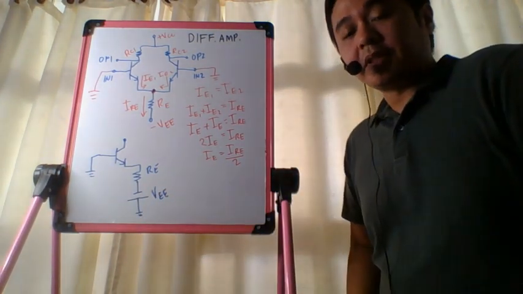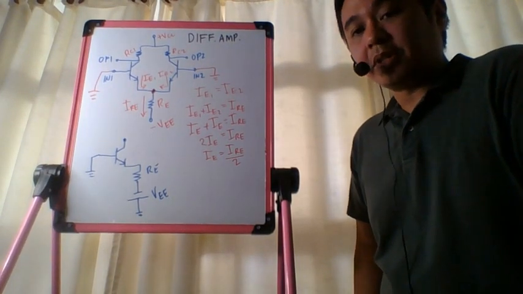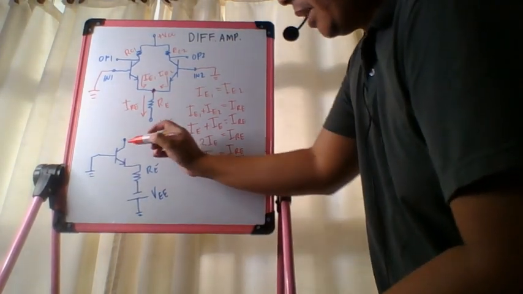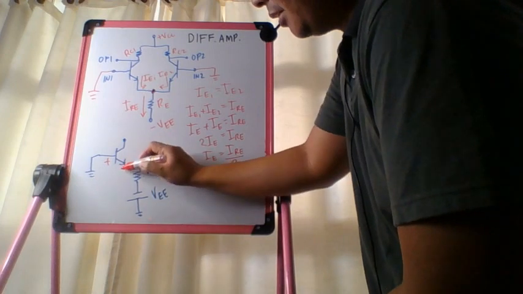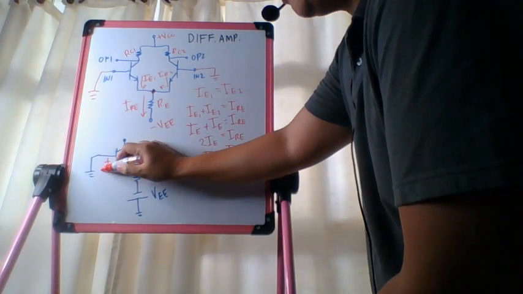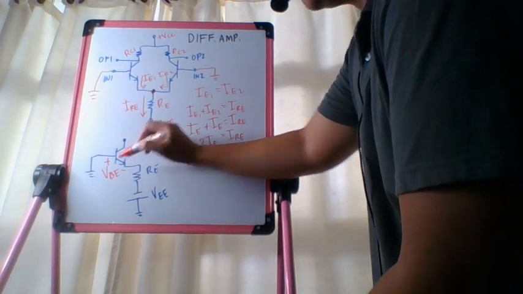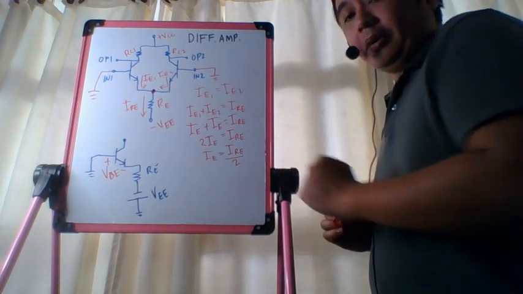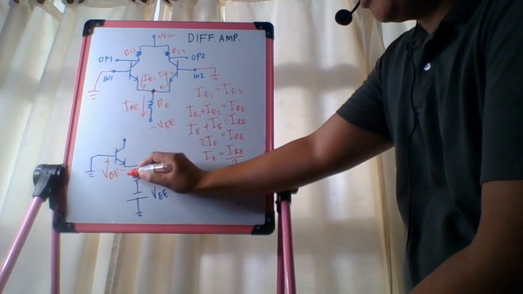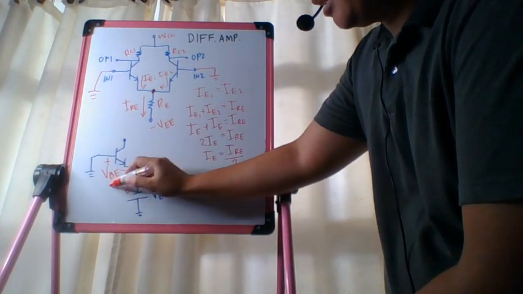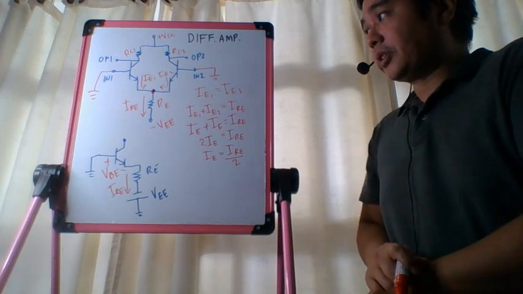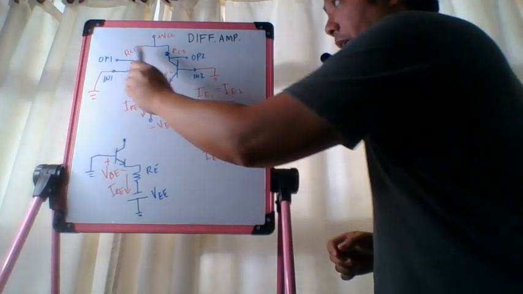So let us determine if it is forward bias or reverse bias yung ating base to emitter junction. So positive, then connected siya dito sa base. So we have a positive polarity here and negative dito sa ating emitter. Therefore, it is forward biased. Then we will have a base to emitter DC voltage on that part. And next, we have a current na dumadaan sa ating RE, so pababa. Kanina, we determined that as IRE. So this is our equivalent circuit for this part.